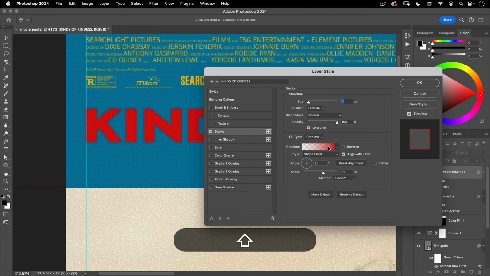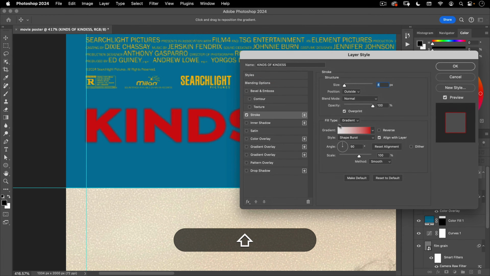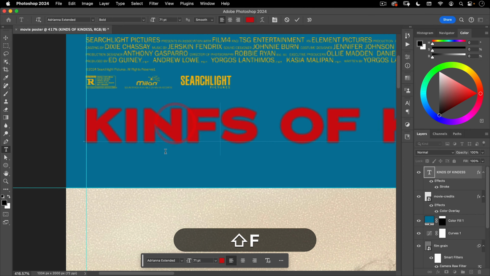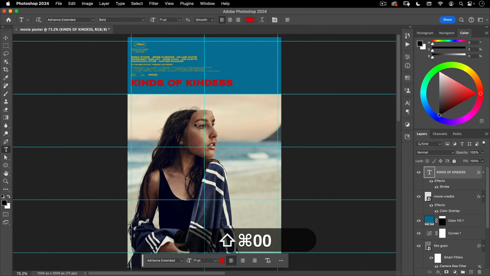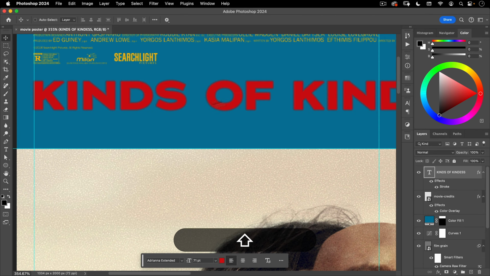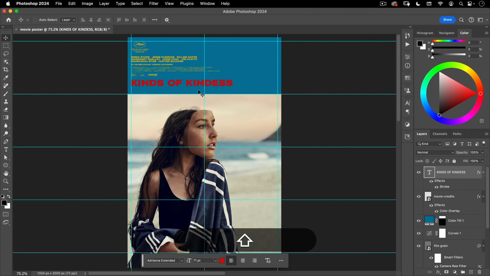There you go. All right, now if you look at our text, it basically has a blur on it, and we can control the blur here. So how big we want it, or if we want the middle of the gradient to go out a little bit more, we have quite a lot of control of that blur. And the beauty of this is it's fully typable. So this is another way to add a blur to that edge of those letters. One caveat here is it does make the letters a tiny bit thicker, but because this font is a tiny less thick than the one in the original movie poster, I'm okay with that.